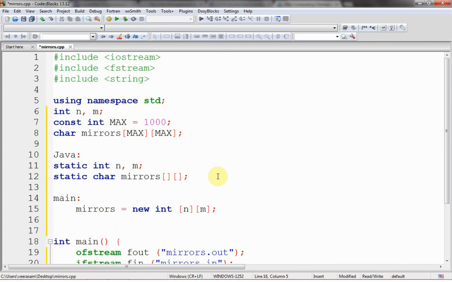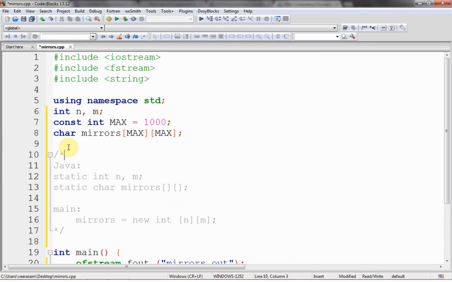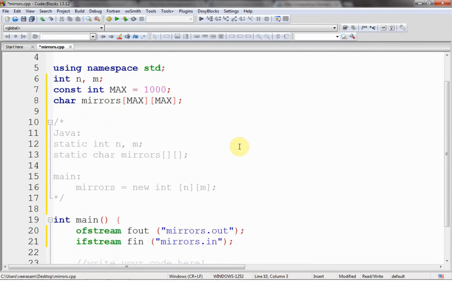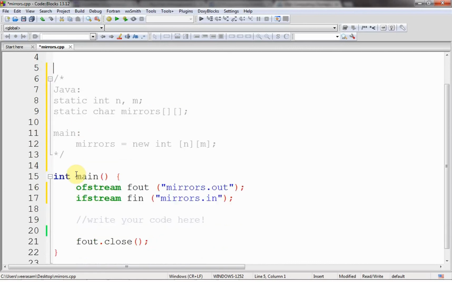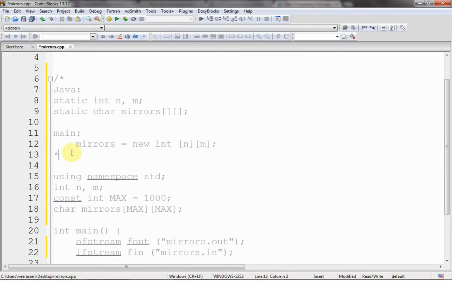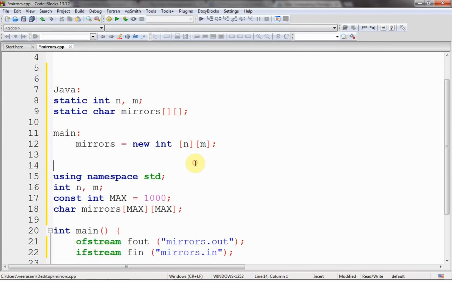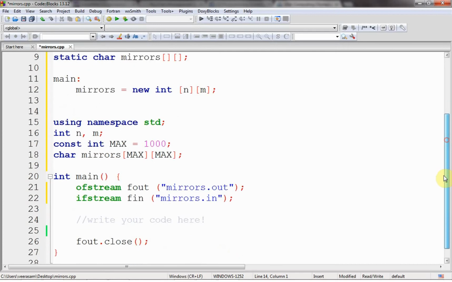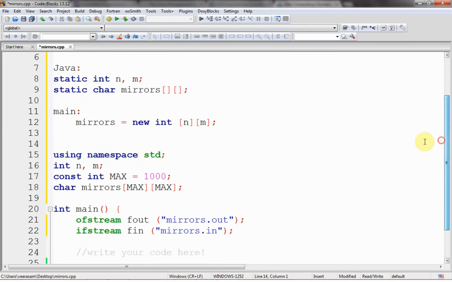You can do that in Java. I'm just putting this in comment. It may be hard to see once I put it in comment. I'll try to fix that sometime later. Until I finish coding, at least I can leave it as it is. I know that's a bit confusing. There's Java code there, then this is the C++ code.